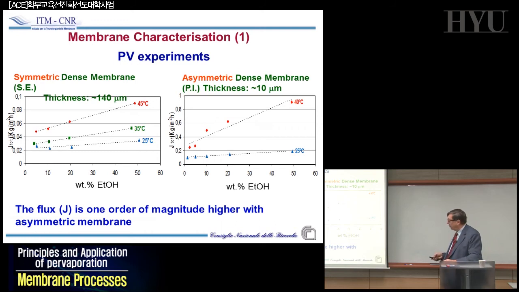But what is important, if you have this kind of results, and by the way, the result is obviously also a function of temperature. We remember that with the expression, it is increasing with temperature, 45, 35, 25 degrees, and 45 is a reasonable temperature for the resistance of most part of this polymer, so you can really operate at this temperature easily, so the numbers are not bad.